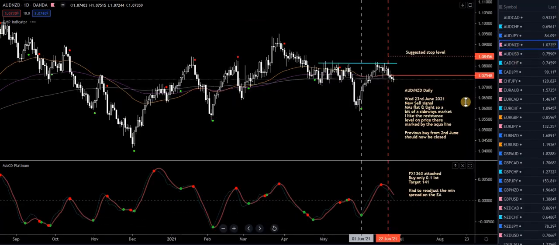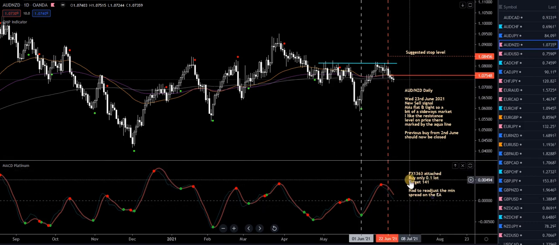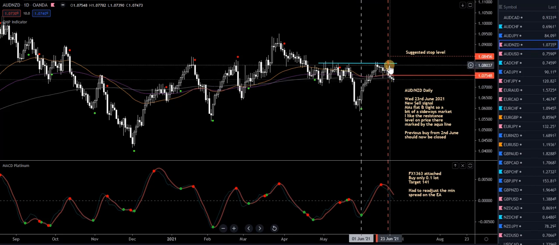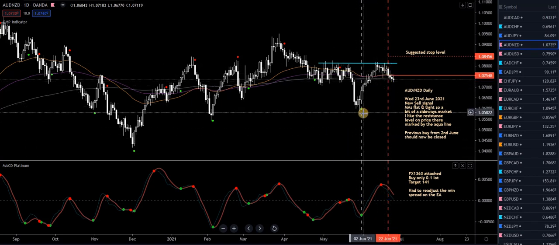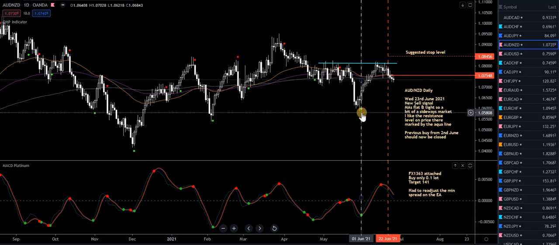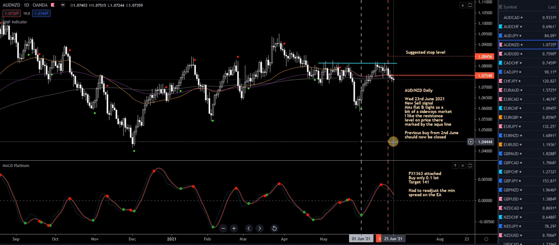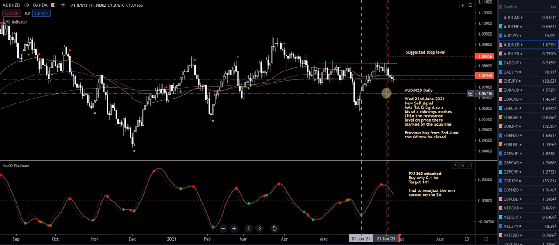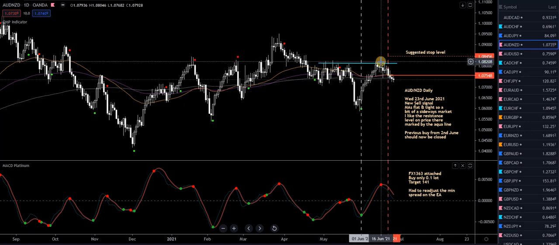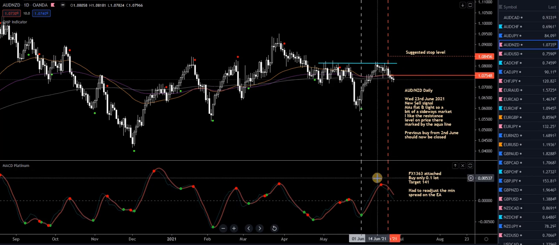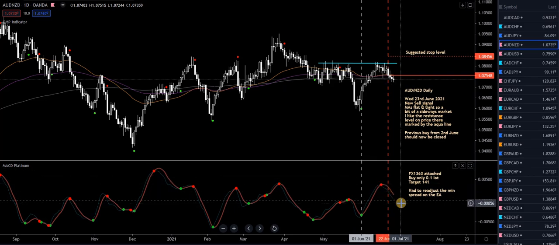Aussie New Zealand. Here's one that's got my EA on. You can see my notes on the bottom there. So here we have a sell signal. Sells are designated by the red. You'll see sometimes when I post a new trade, there was a previous, say, buy trade on this grey line here, and you should be already out of that one. That was a winning trade. So now we're in the sell. Nice support level up here, going down. Suggested stop loss there. MACD Platinum's above the zero level, heading towards it.